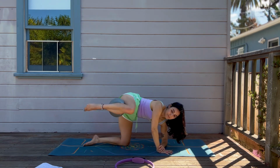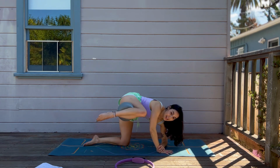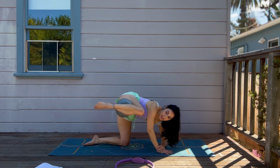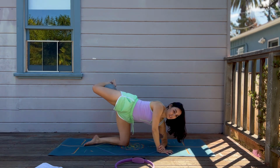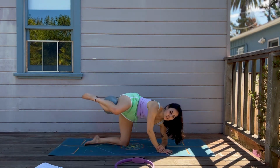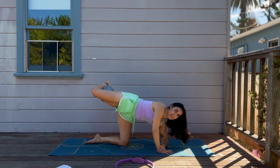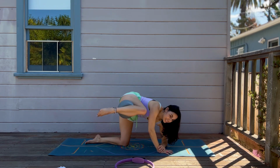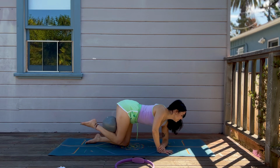3, 2, and 1. Now hold it, tap your shoulder. Think of a half moon, stacked hips shape. Tap your shoulder, push away. Press into those right fingers, press down into that left elbow, and then move through your range. Can you actually touch your shoulder? That's a lot of compression. It might be more like your elbow, but go for the height. 2, and 1. Lower down.